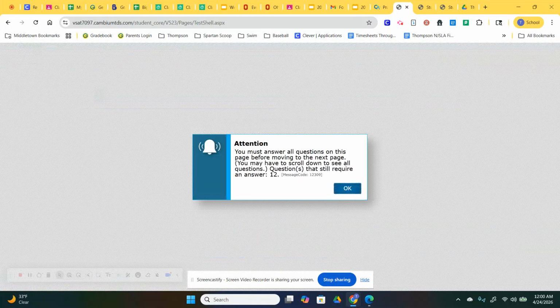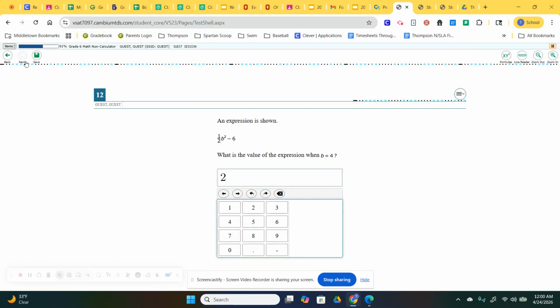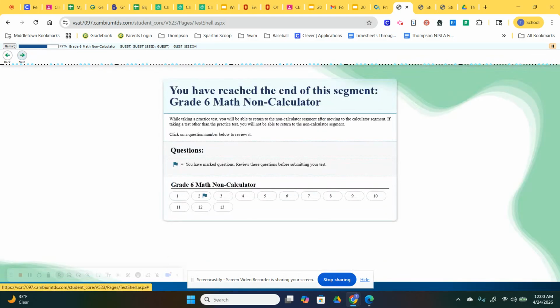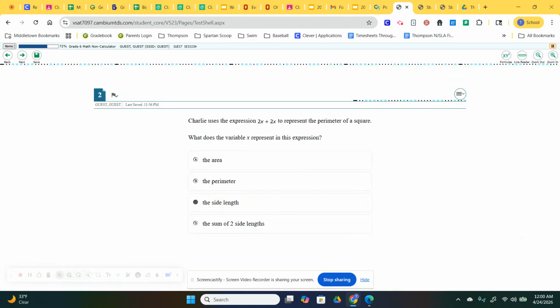Okay, so now we're going to get to the final part of non-calculator. So you have reached the end of this segment, and this is where, if you notice, one of them is flagged. So if you want to go back to that question, you can click that question, and it goes right back to that question so you can answer it.